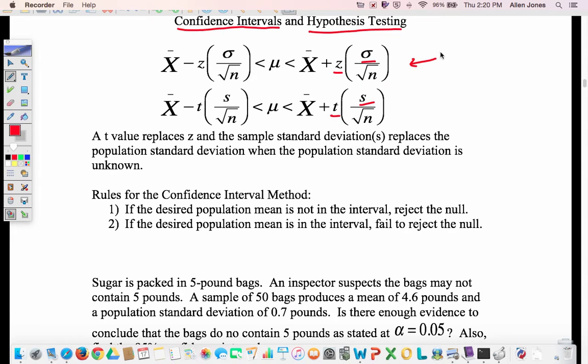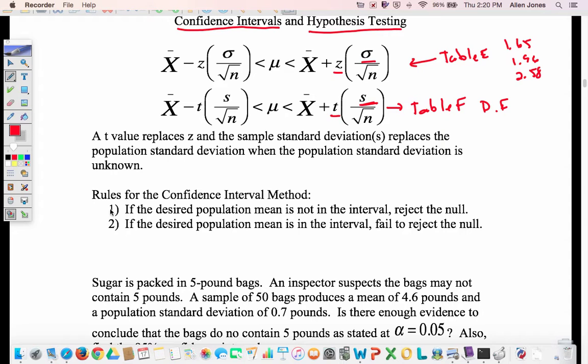So recalling, our z-score comes from Table E. Those are our 1.65, our 1.96, our 2.58 numbers that we've become accustomed to seeing. Our t-scores, because of the sample standard deviation, come from Table F, and they're based on degrees of freedom along with our interval level. Other than that, we're going to construct an interval along with our hypothesis testing process, which essentially is going to verify our results. It serves as a checkoff procedure.